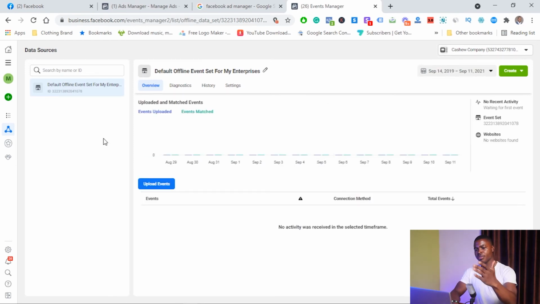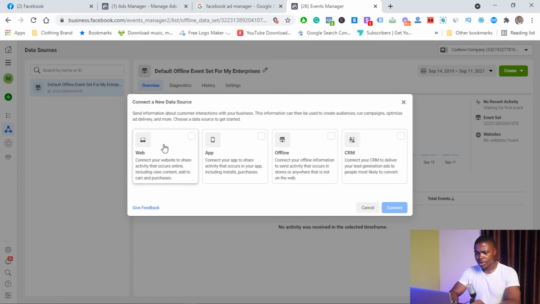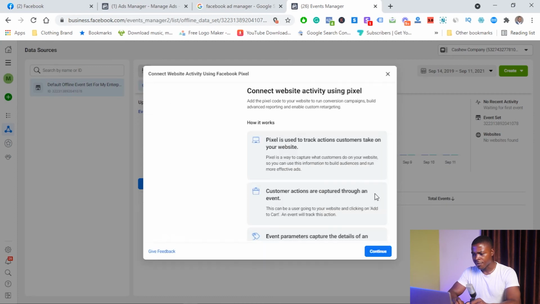Okay, so once you come here to your events management, you want to click on the plus right here. I click on plus. So we're trying to connect it to a web, right? So connect to website. So click on plus, web, connect, Facebook pixel, because that's what we're trying to do. Click on that and then connect our Facebook pixel.